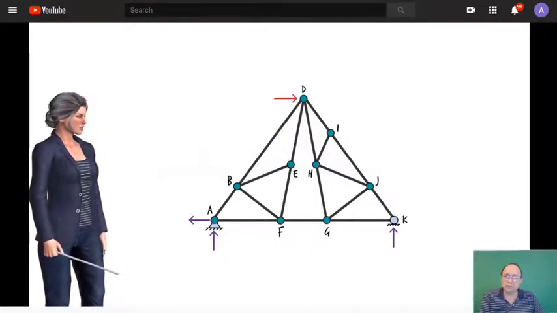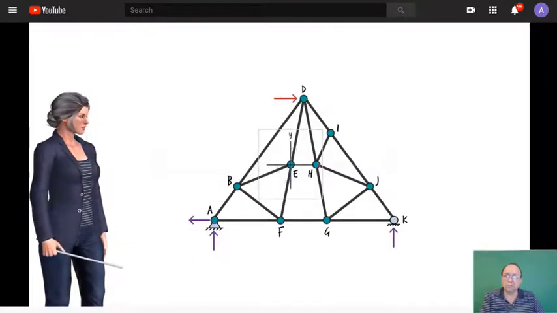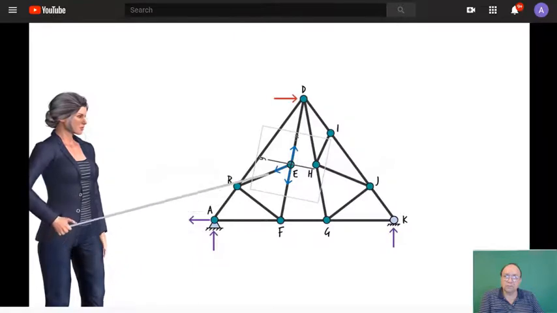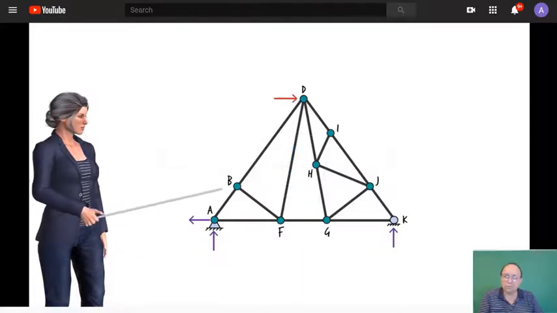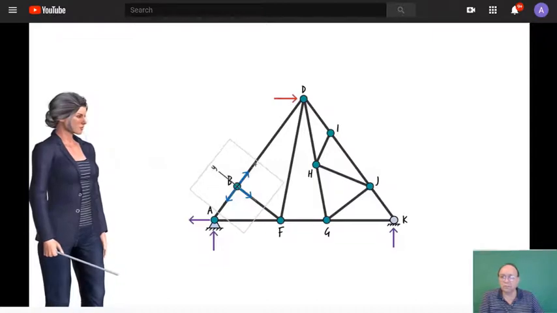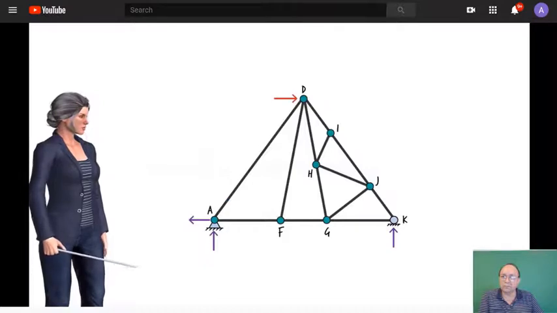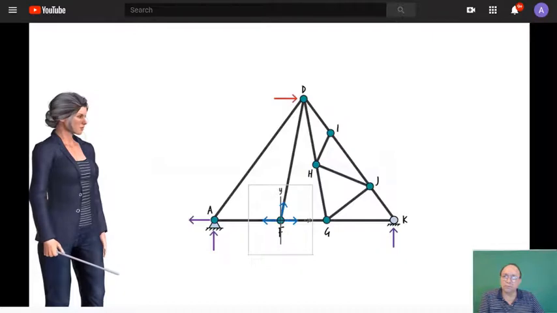The simplified truss reveals that there are only three forces acting at joint E. So we place the coordinate system at E, then rotate the axes like this. Now we can see that the force in member BE is the only one with a component in the y direction. Therefore, BE must be a zero-force member. Next, place the coordinate system at joint B and rotate the axes in order to show that BF is a zero-force member. Similarly, by examining joint F in the simplified truss, we can see that DF is a zero-force member.